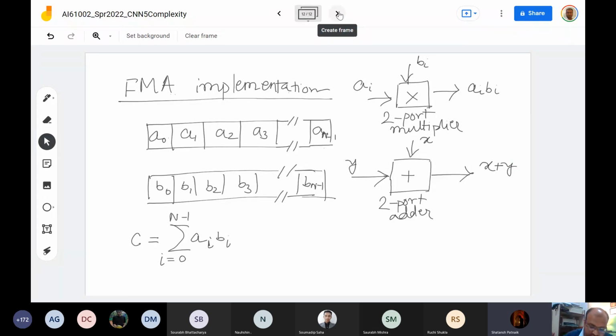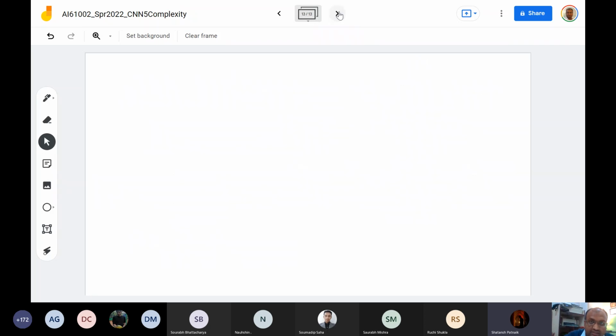Now I'm going to make use of these two structures. I always have these two structures available to me, but I can only operate on two elements at a time. Okay, so now what I can do is I go in this way. Initially I have my A0, B0. So what I do is I start like this. I do a multiply of A0, B0. Okay. Then I have my output, which is C0.